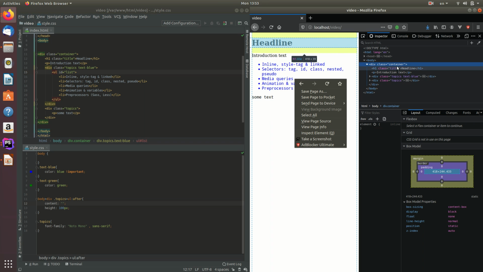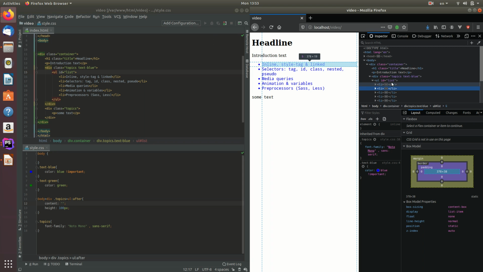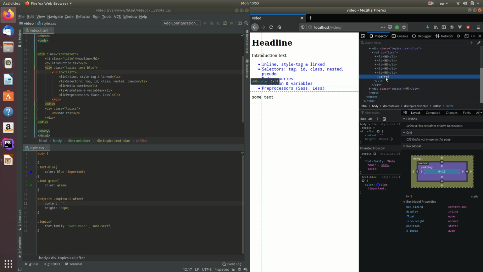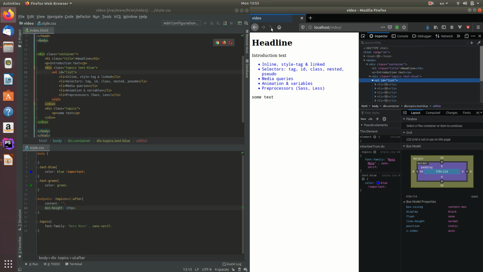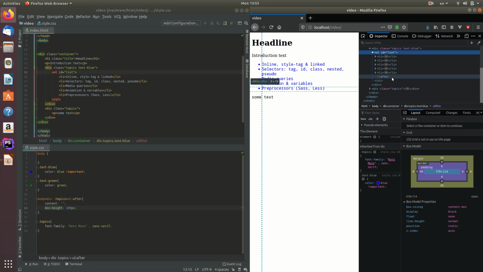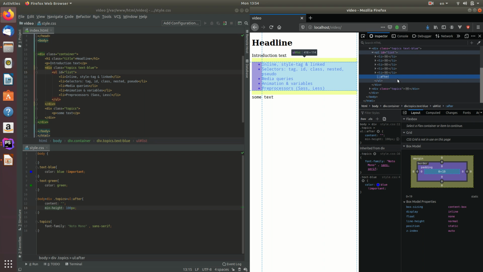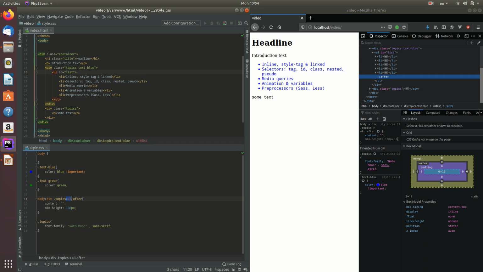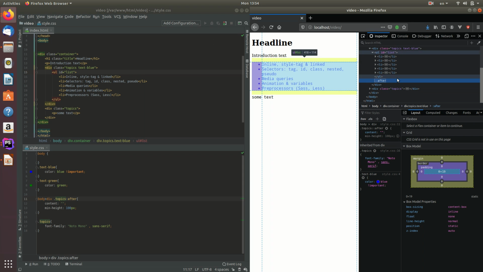Okay. So if we now go in here, inspect element, you will see that there's a difference, and I don't know why this height isn't applied. This does not work. That's kind of interesting. Oh, it's because it's in the UL. Okay, got it. Let's put it here. It's still not. Okay.